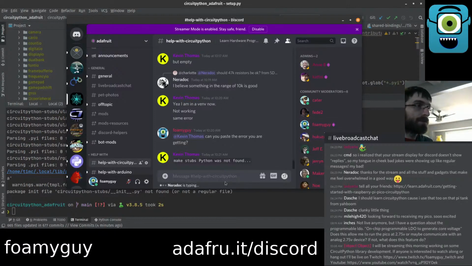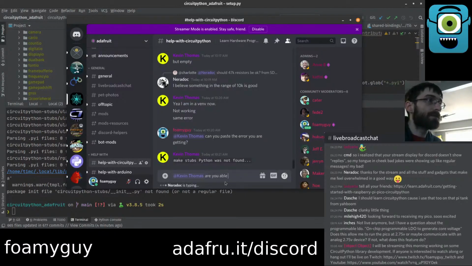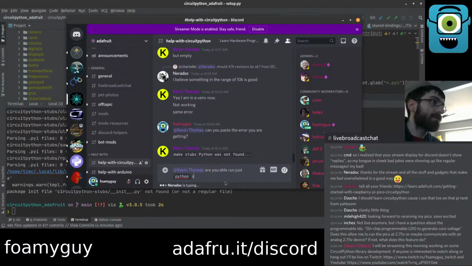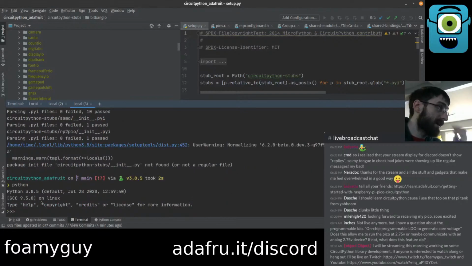Are you able to just start up the interpreter? Are you able to run just Python? Like in mine here, I'm in the terminal, I could go just Python like that and it will give me my interpreter. It's pretty much like REPL, same way as CircuitPython has REPL.